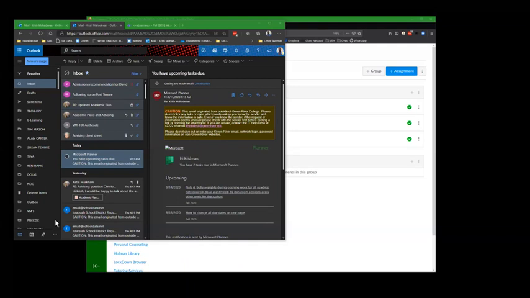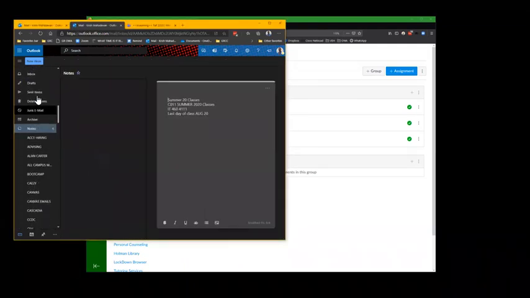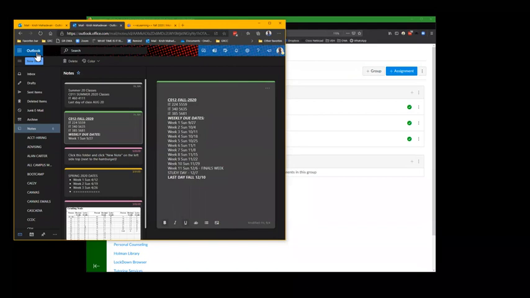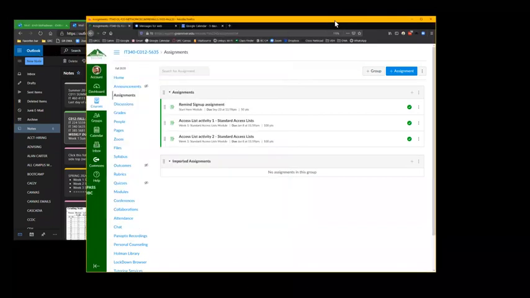So before we continue, let me show you a couple of things that I normally use. On my Outlook, this is the web-based Outlook, I create a note for each quarter's due dates, like weekly due dates. All my assignments are generally due Sunday midnight, 11:55 or something like that. And then I put the dates in here. That's one thing that I've found to be useful with Outlook. This is Outlook on the web. Okay, and then on Canvas, let me show you an example here.